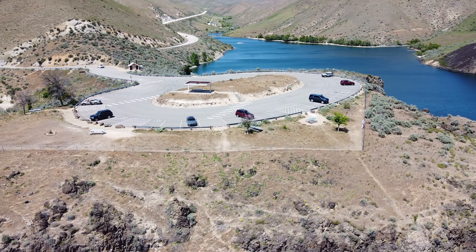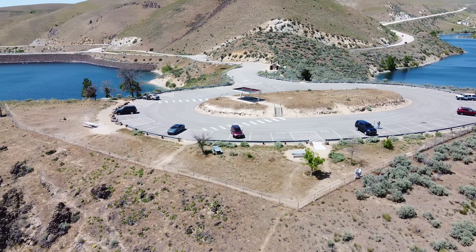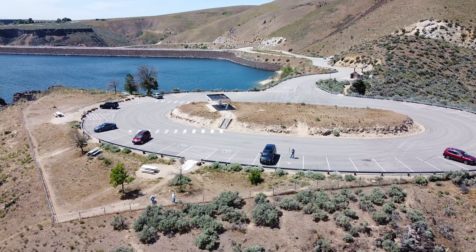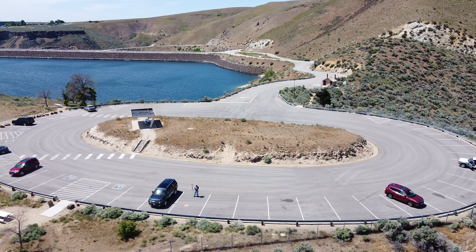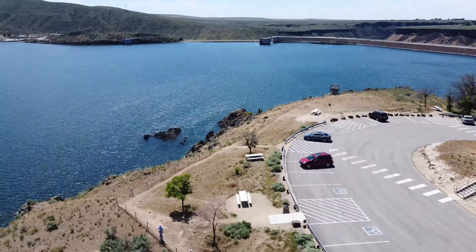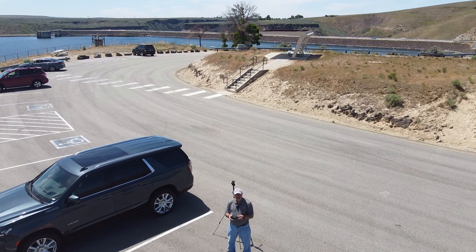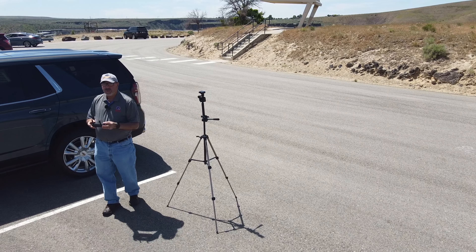Battery life is good — look at this. We've been flying for about 12 minutes now and we're down to 46 percent battery. I'm saying that's really good — I mean, how much do you need? Let's bring this guy back over the top of us. I'm going to slide it over here so that I'm missing these other folks. I hear motorcycles heading up the hill. And there's a little bird chirping — he's playing quite a song. I'm going to come right over the top of us.